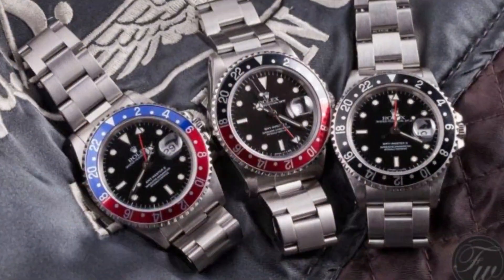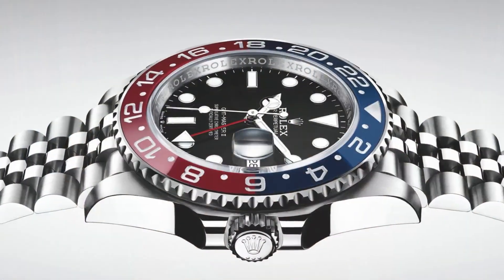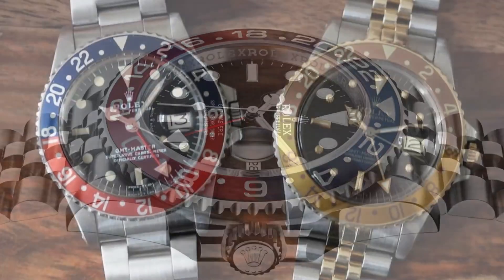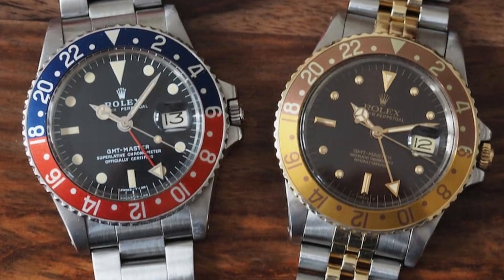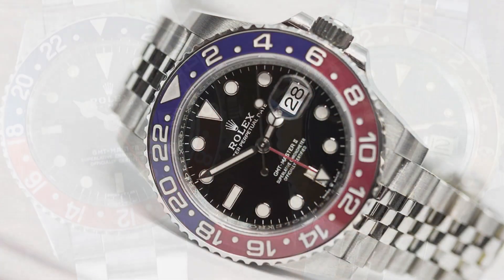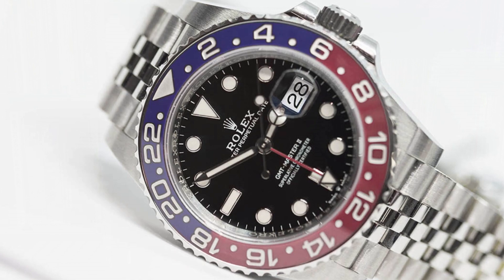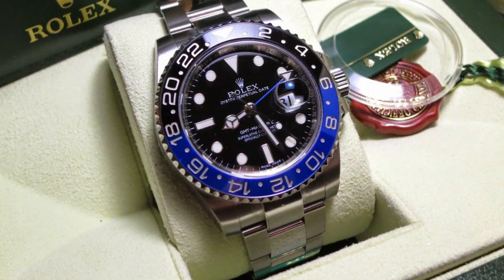Anyway guys, enough about New Zealand. Let's talk about the GMT watch. You can tell a GMT watch by its added complication — the fourth hand that tells the time on a 24-hour scale, meaning it does one revolution around the dial in 24 hours instead of every 12 hours like a typical hour hand. GMT watches also have a bezel in a 24-hour scale, which can be monochromatic or two-colored to differentiate daytime and nighttime. Probably the most famous GMT watch is the Rolex GMT Master, and the most popular variant is called the Pepsi because of the red and blue color scheme on the bezel.